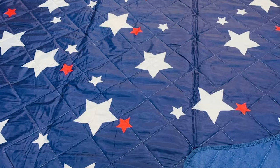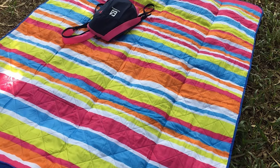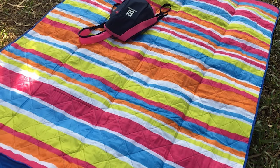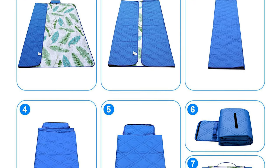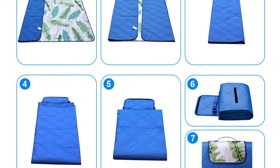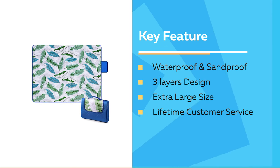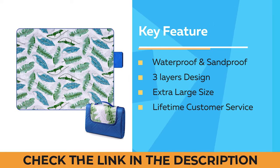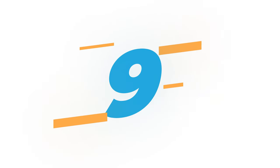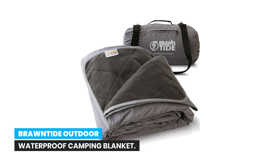Portable and lightweight to take anywhere, easily cleaned by simply shaking and slapping. Machine washable and easy to dry. This camping blanket uses no-smell materials and will not cause harm to the human body. Skin-friendly design without pilling issues, even if constantly rubbed. This company offers their customers a lifetime service on your purchase.